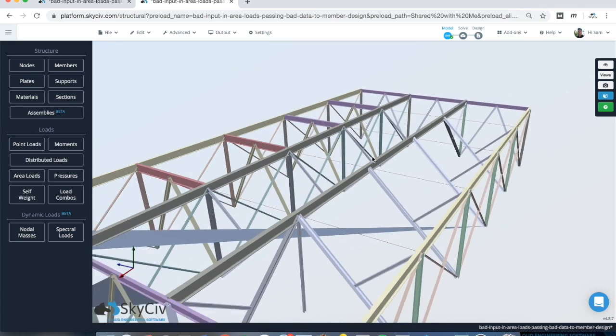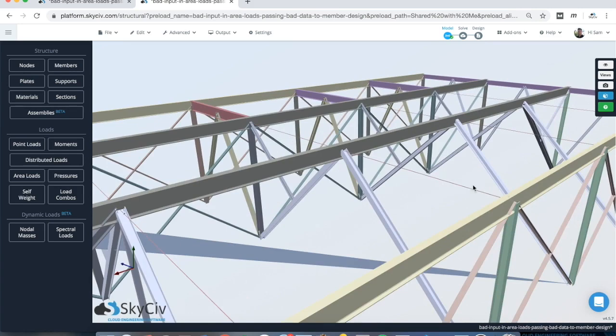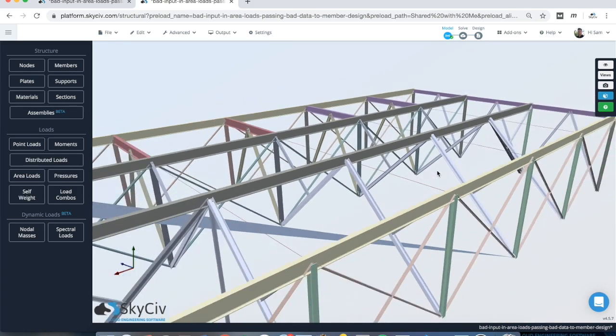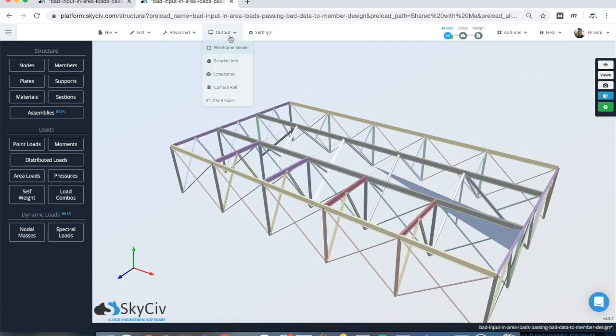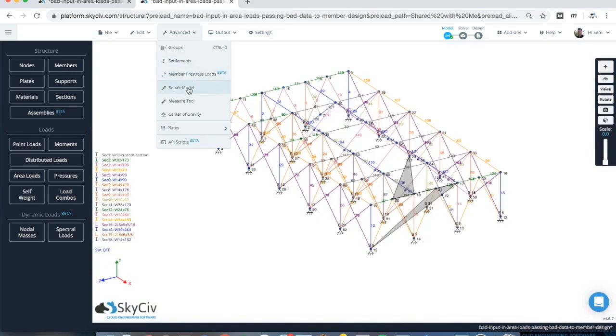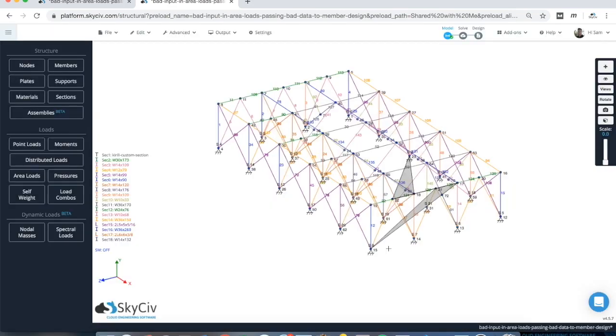And we can see here that I've got this almost hair-thin member, which has obviously been incorrectly input. So that's a really easy issue to identify. The repair model will pick up the reasonability check should pick it up, but there are cases where the input is right on the edge of that tolerance, so it might not get detected by the repair model functionality, and it can significantly reduce the accuracy of your model if you have a member that is either too stiff or not stiff enough.